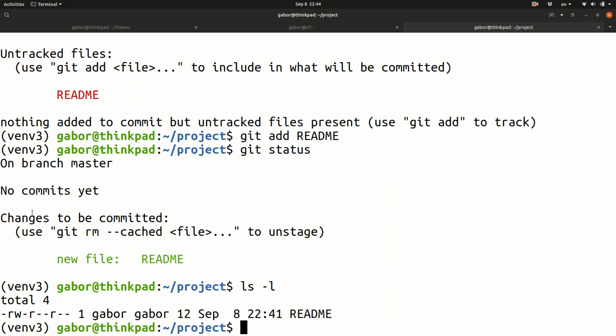Git tells us that we can remove that file, so we can unstage it if we added this file by mistake, or we can actually record the change, finalize the change by typing in git commit, and then with -m some commit message. So, initial commit. It can be anything. It usually should describe what you did and why you did it.